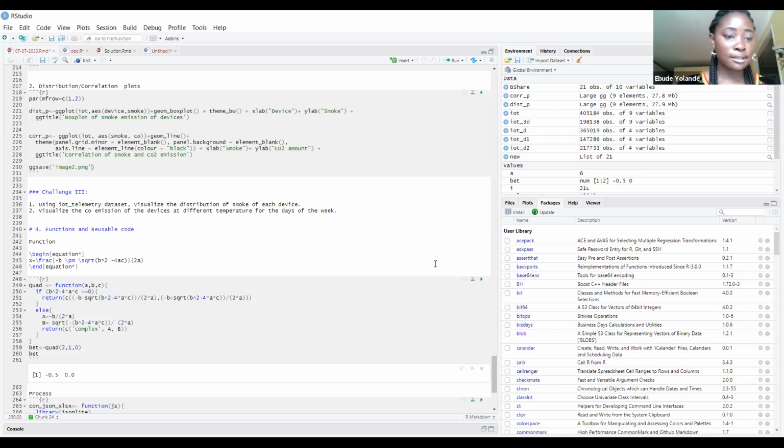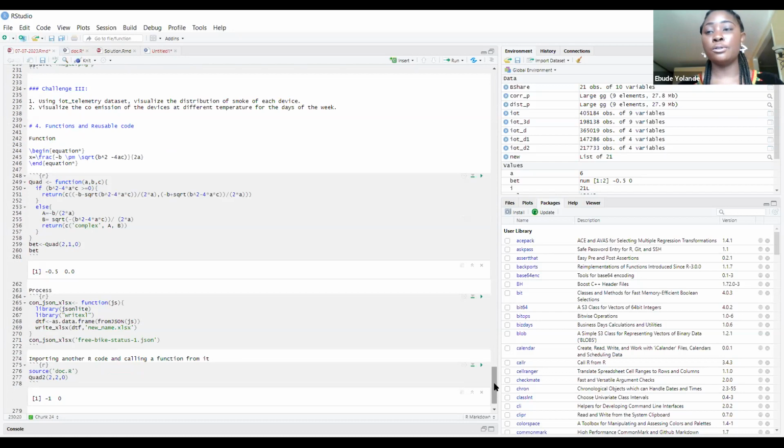Now, to end this workshop, I'm going to talk a little bit about functions and reusable code. The reason why I talk about this is because you write a lot of code. You can write a lot of code today and you feel good about it and you're like, oh, it's working so well, I'm so happy with it, you understand everything that you do. But then you come maybe 10 days later and you're like, what's this? I cannot understand this, what am I doing? So one of the ways to avoid that is to put comments in your code, and you see me comment using the hash to put comments in the code.